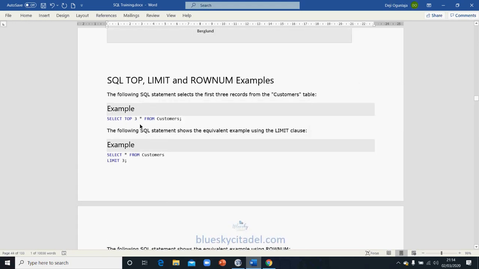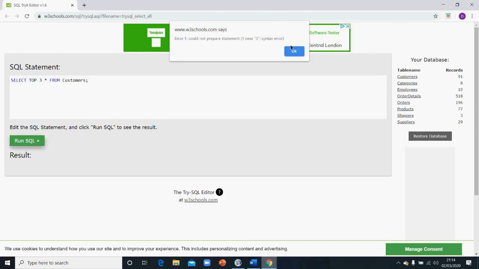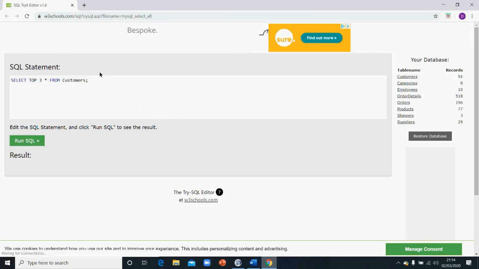Let's try that, because I thought that wouldn't work. Yeah, it doesn't work anyway. That really corroborates what we're looking for.